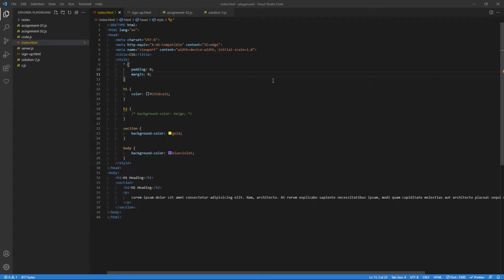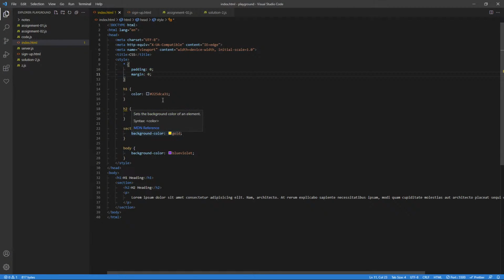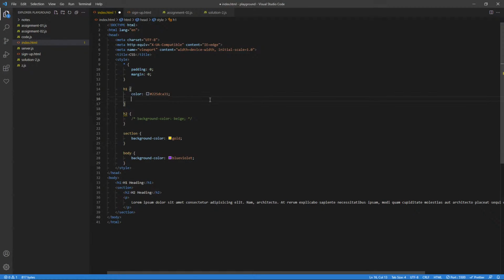Okay, now that we do that, you'll notice that we no longer have any padding there. It's all gone. But now you'll notice that there are some things that have collapsed. The headings collapsed because they had some default paddings. Of course, we can go here now and add our own padding.